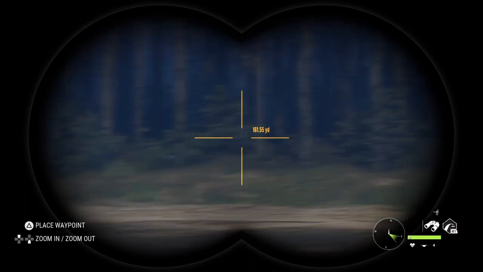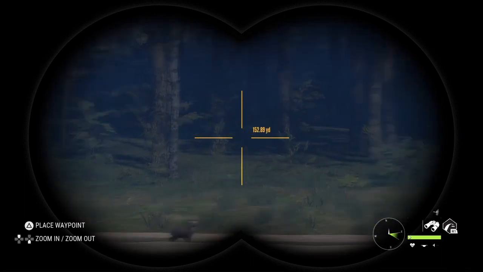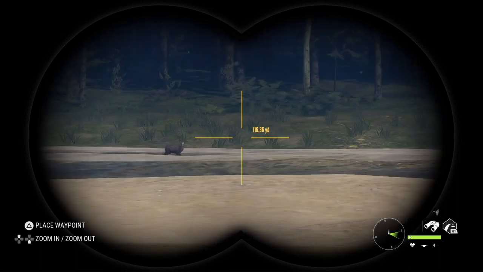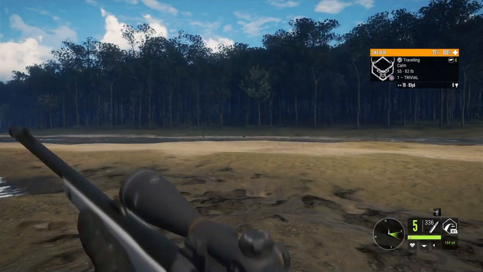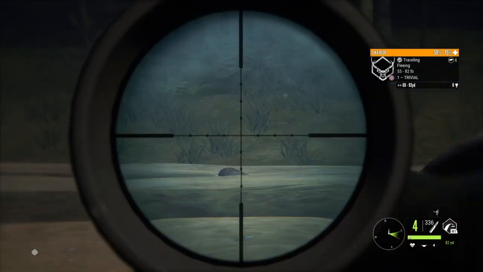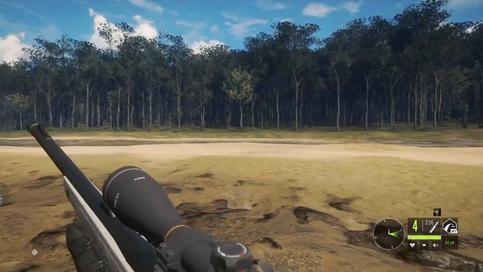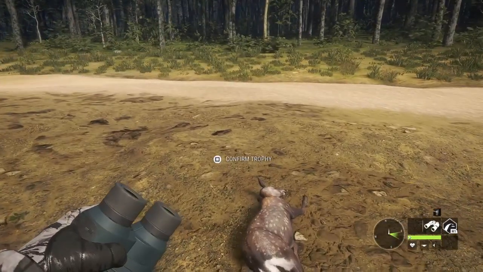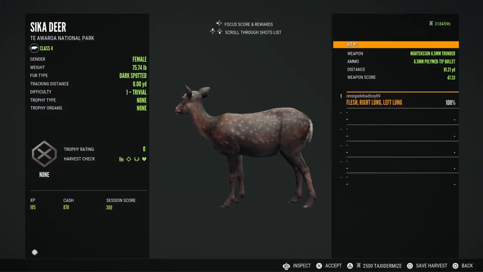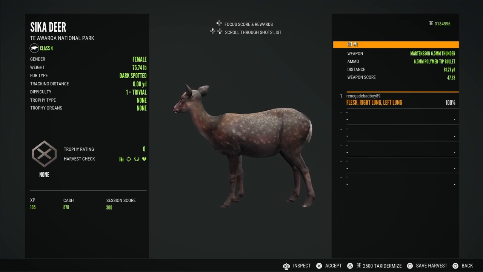Now let's check out the tree lines, just to be sure. That definitely was solid. And here she is. Pulled off a double lung at 81 yards.